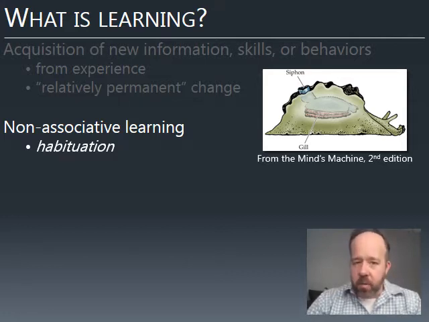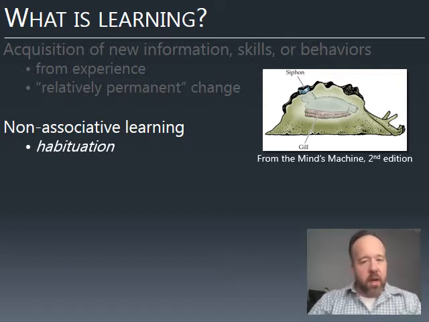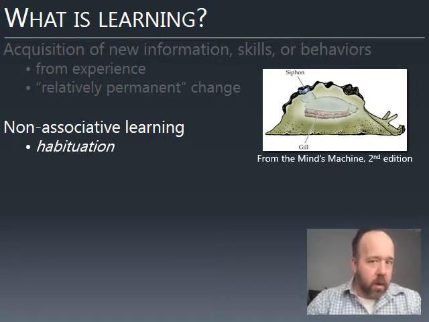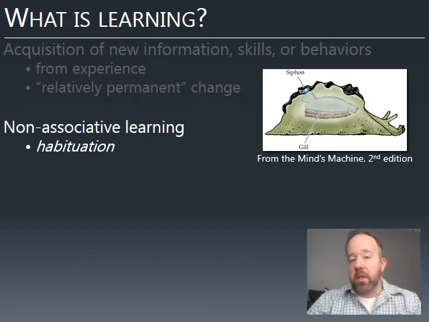In this sea slug called aplysia, you get habituation as well. This is a very simple organism, but it still exhibits habituation. And the way it does it is this organism has a gill that sort of sticks out of its back, and it's very sensitive. It doesn't want it to get damaged. And if something touches it, the gill can withdraw. It can pull into the body of the sea slug. But if you touch it over and over again, if you touch the siphon, which is part of the organism's body, over time that gill will withdraw less and less, and then not at all, because the organism is not being harmed. And so it gradually learns to ignore that stimulus because it's not important. It's not suffering any damage, so might as well just leave that gill out there.